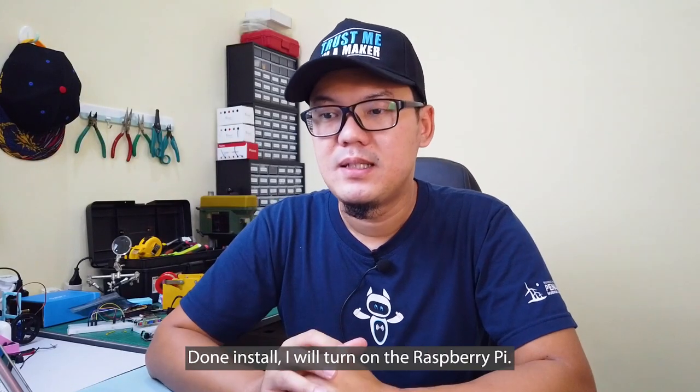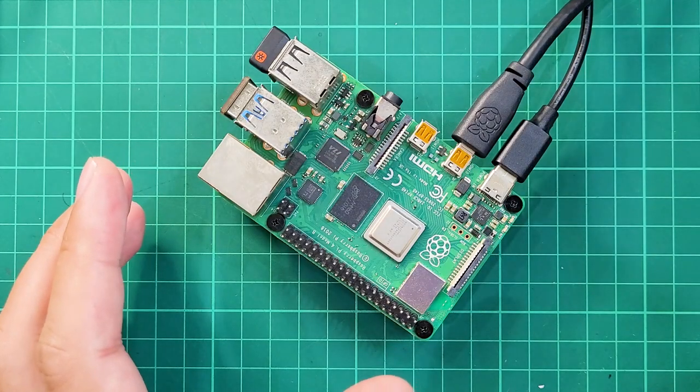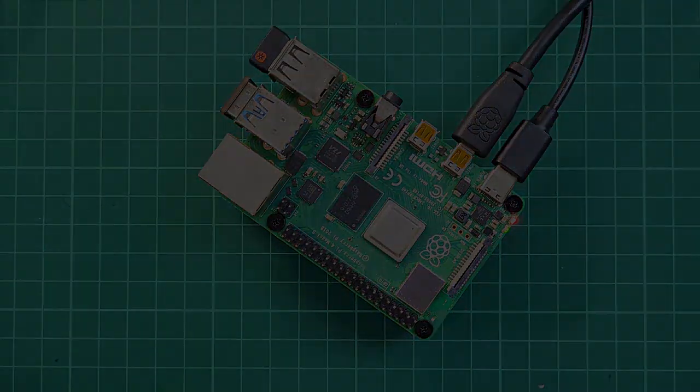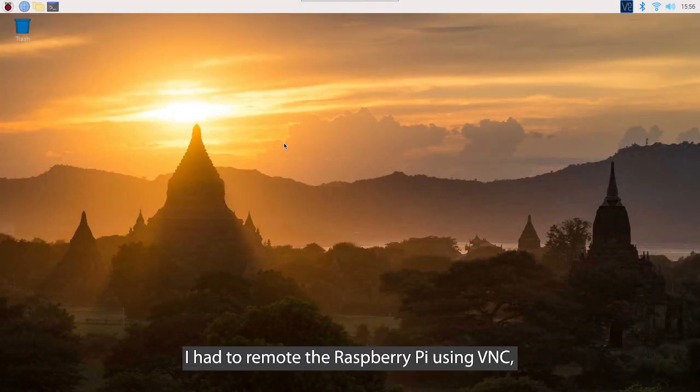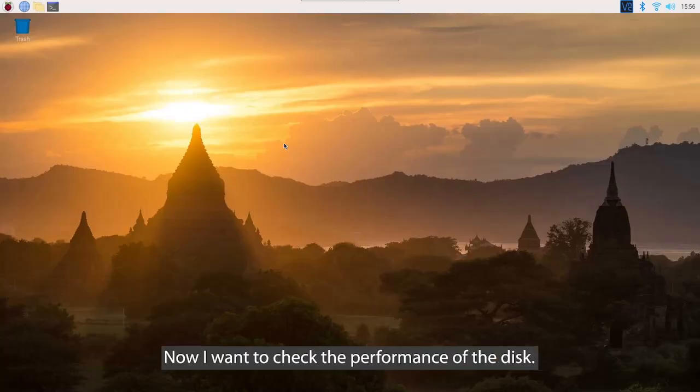Done install, I will turn on the Raspberry Pi. I had to remote the Raspberry Pi using VNC in order to record the screen. Now I want to check the performance of the disk.